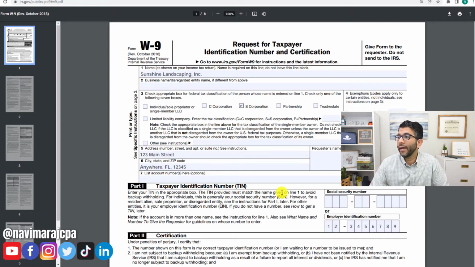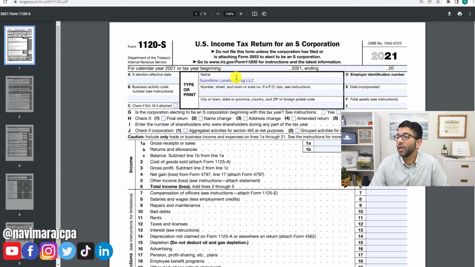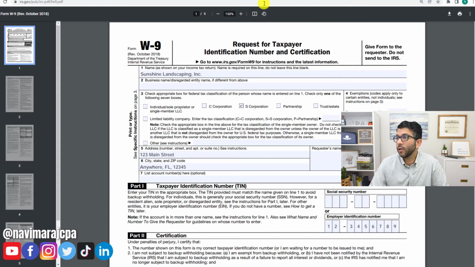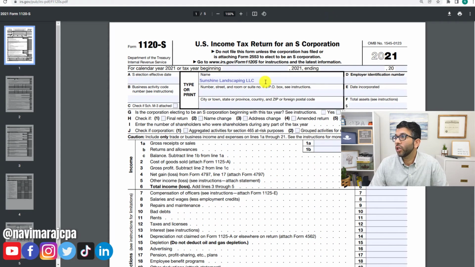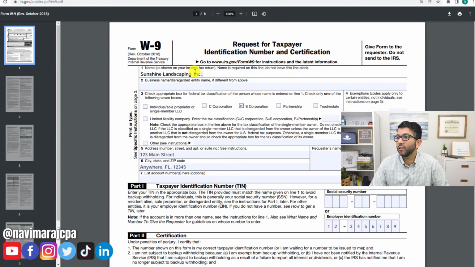You'll put your business name and address. You will put in your employer identification number here. Once again, you've elected to be taxed as an S Corp. So your tax document that you'll be filing when you file your tax returns is the 1120S. And you can see the name on the 1120S tax return is Sunshine Landscaping Inc., right? Sunshine Landscaping Inc. is what you would have here if you were a corporation from the get-go and you elected S Corp status, right? And that's why Sunshine Landscaping Inc. is the name shown on your tax return.